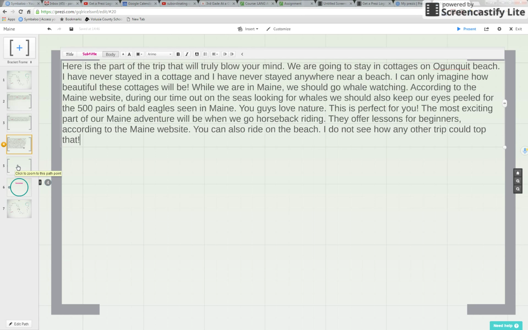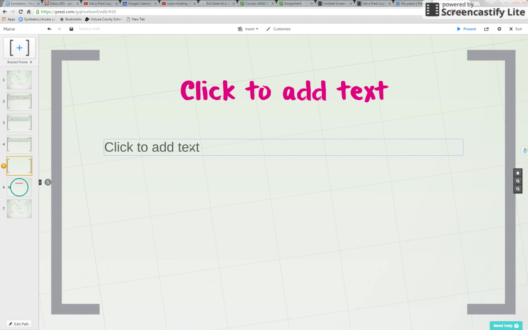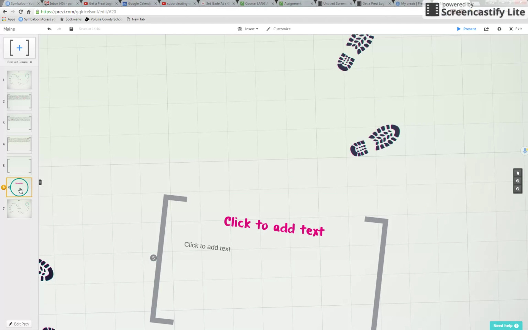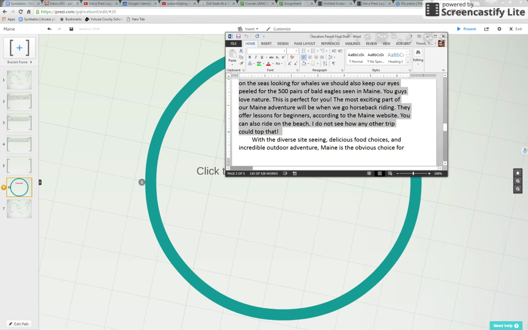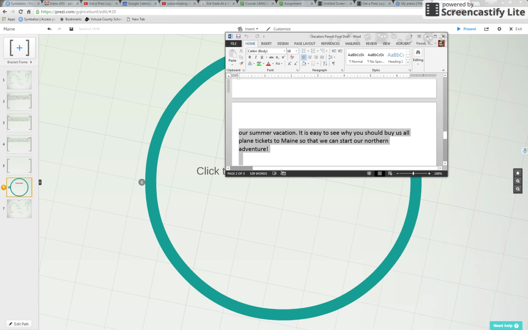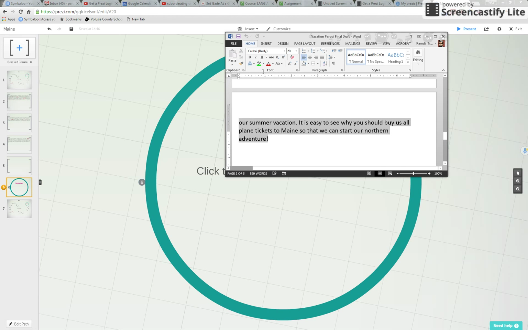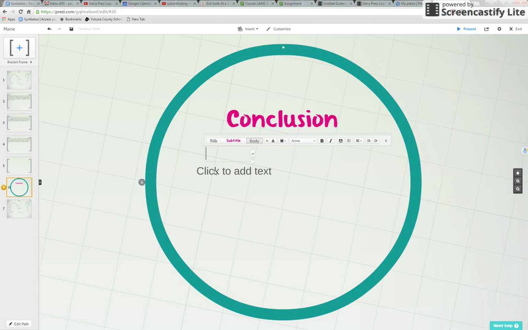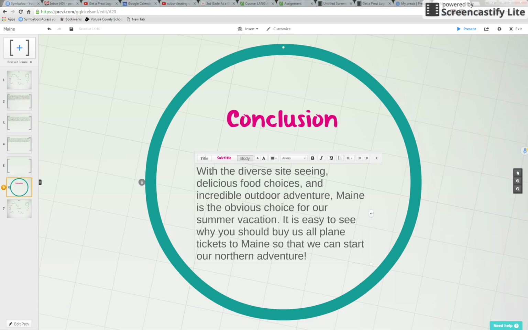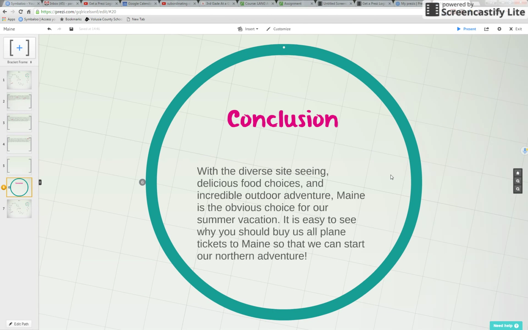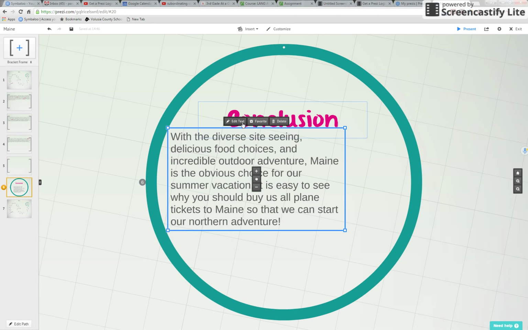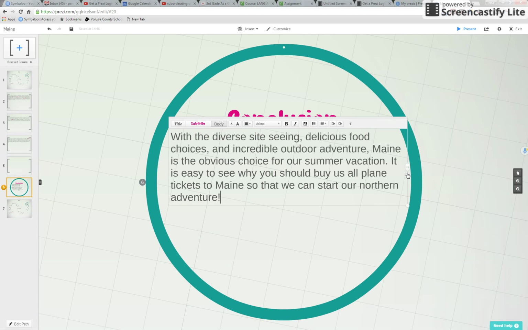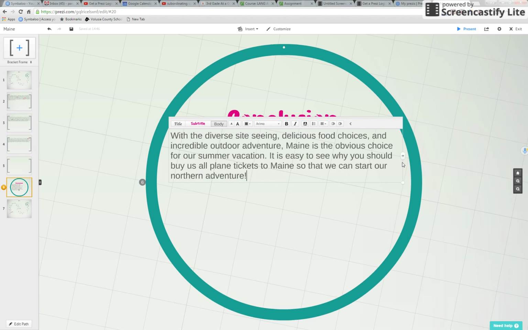You have another slide right here. You can choose to put your conclusion paragraph there. Or maybe you want to put a collection of photos here. You have another little circle conclusion. This might be where you want your conclusion since it's already so wonderfully labeled. So let me do that. Copy and paste. You choose which paragraphs you want to put in here. Please at least put all three body paragraphs. So I pasted it. I'm going to click outside the box, click on the box so I can drag you up. And then edit text, and I want to stretch this out a bit so it looks nice and maybe a little bit smaller. There we go. And I can still add a picture.